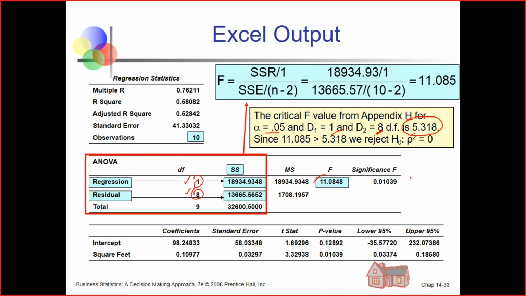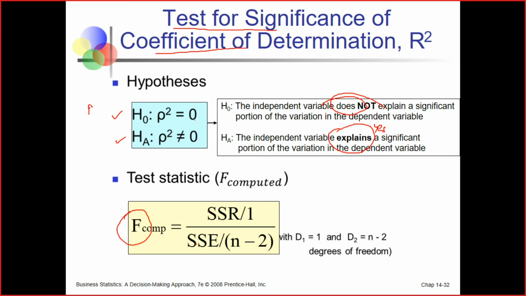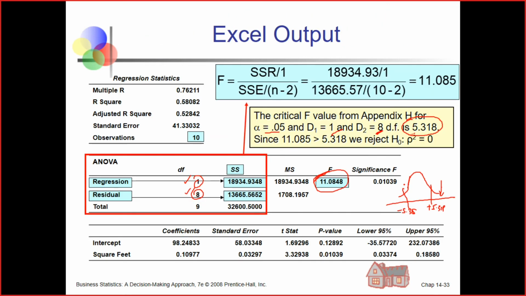So we'll make a diagram here. At 95%, the value is minus 5.318 to plus 5.318, and you see our F value is outside here. So we reject. What do we do? We reject this and we accept this. And when we accept it, say yes, there is a relationship. So in this data, yes, it comes here. So there is a relation between x and y. It means x influences y. Independent variable influences the dependent variable. So there is a significant relationship between x and y.